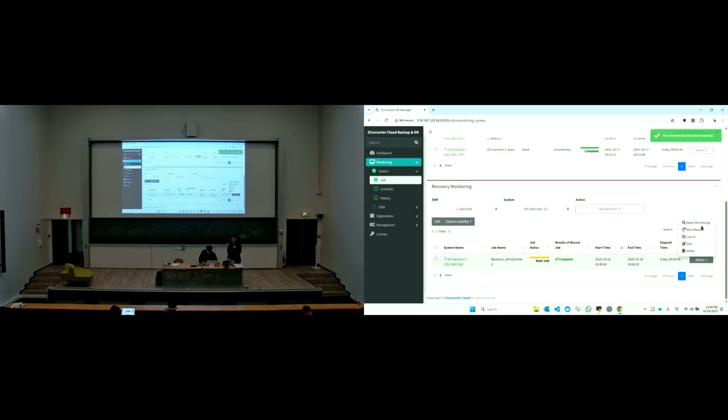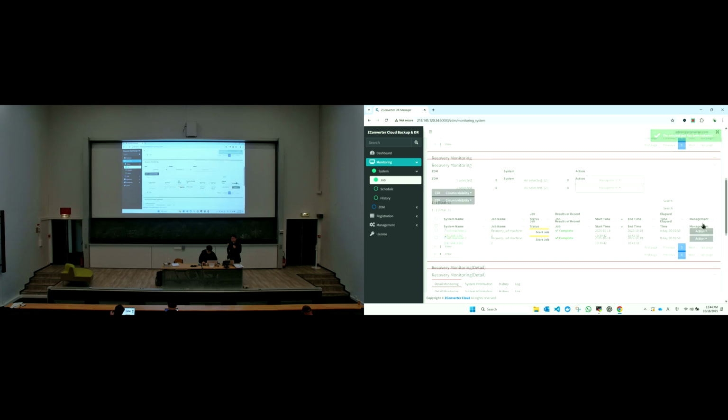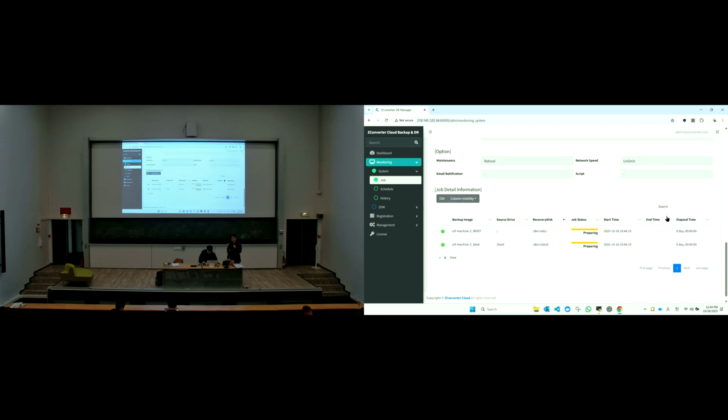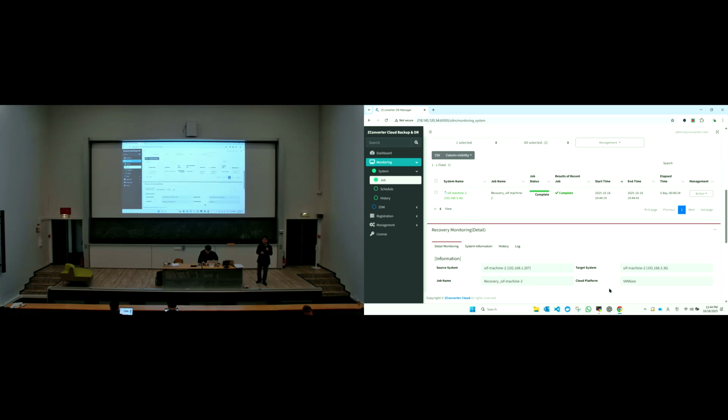This is incremental recovery to OpenStack, incremental migration. As you can see from this demo, all migration processes are lift and shift migrations.